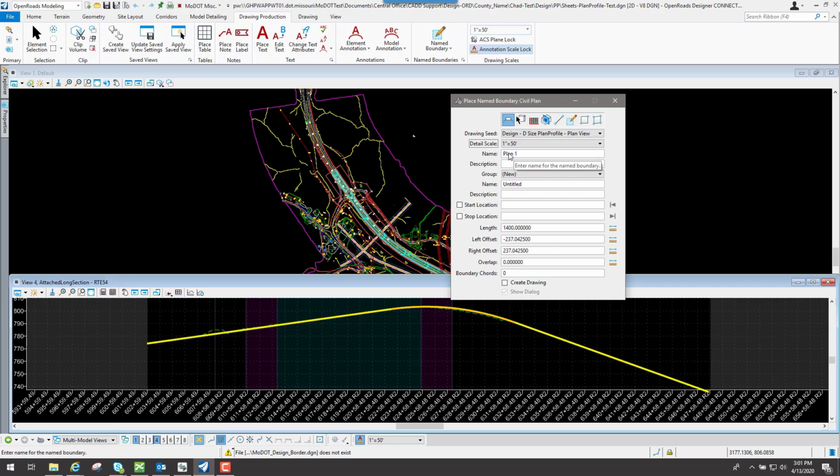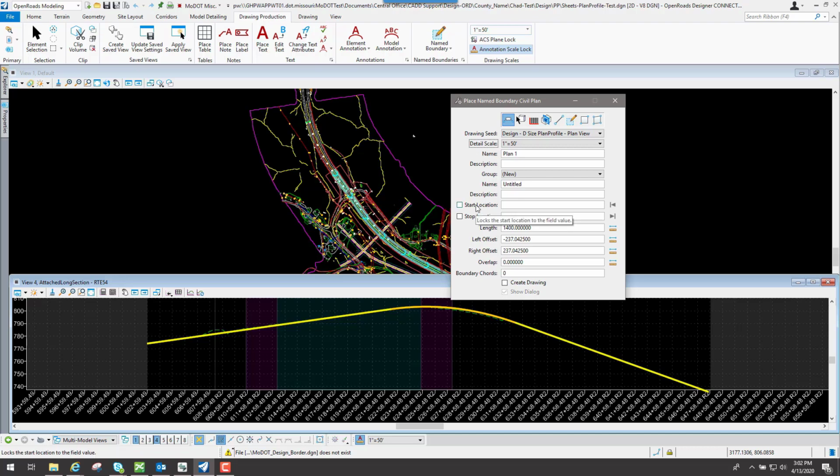The name, I'm going to leave it as is. You can rename that if you wish. If you do rename that, don't use special characters like the star symbol, the and symbol, the dollar sign. Don't use any special symbols in there or it won't create the sheets like you want it to. Same thing for this name right here, which is the group name. We're not going to name that. That is actually going to get named from the alignment that you select.